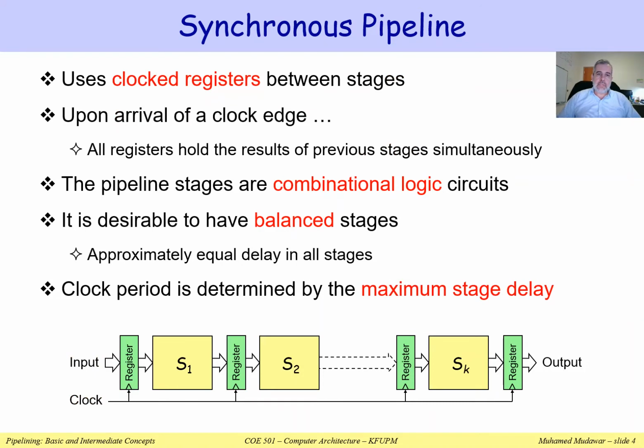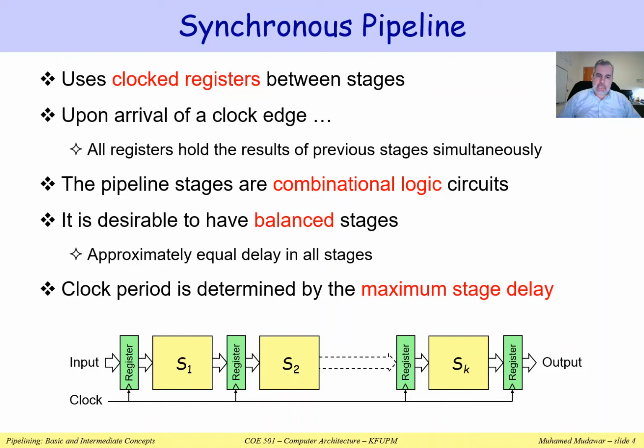Our focus here will be on a pipeline implemented inside the CPU. So this is an instruction execution pipeline. The pipeline consists of k stages, and these are named S1 to Sk, as shown at the bottom of this slide. Now you can see that in order to implement this pipeline, you need to have pipeline registers between the stages. All of these registers are connected to the same clock. So these are clocked registers. They change their value at the same edge of the clock at the same moment in time.